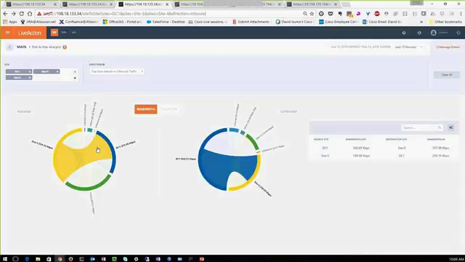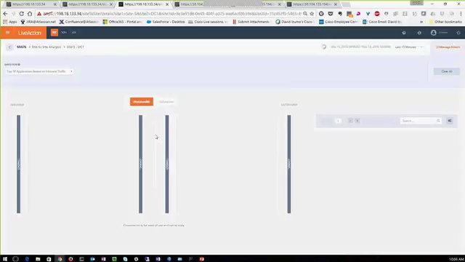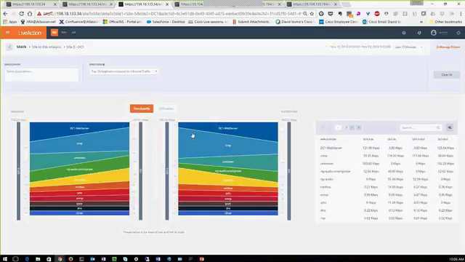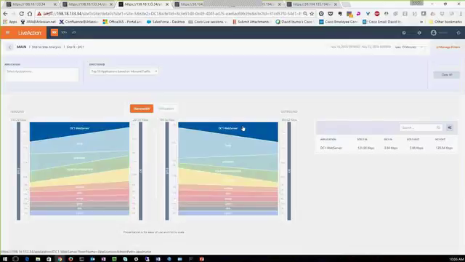Now, if you'd like to drill in further and understand all that communication between Site 5 and Data Center number 1 and vice versa, simply click on the chord, and we're going to provide you with a drill down into the applications that are running site-to-site. There's the applications there. In this particular instance, there's a homegrown application, Data Center 1 web server, and many endpoints are communicating back to this particular server hosted in the data center. Mouse over that application and you get additional information on the right-hand table.